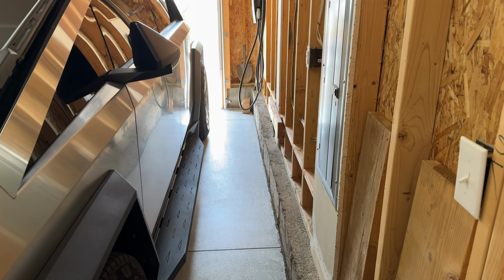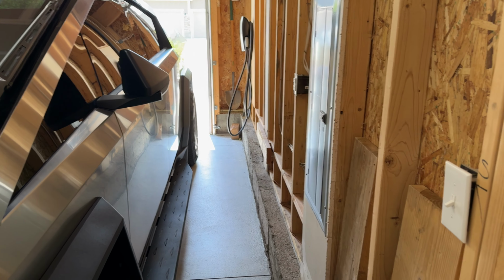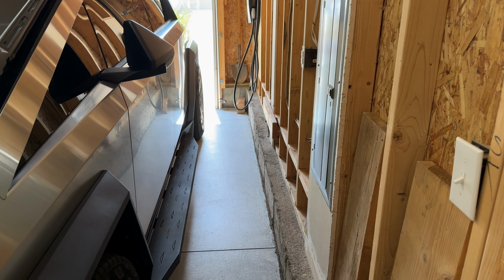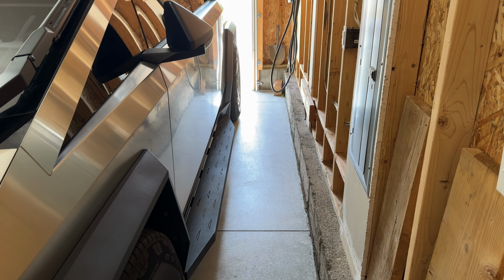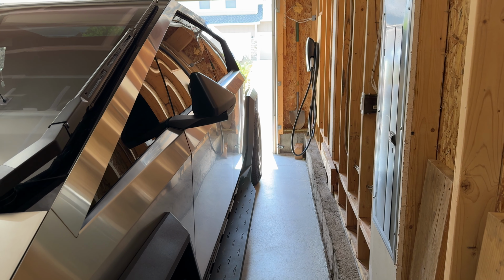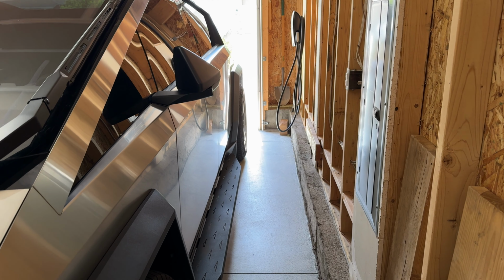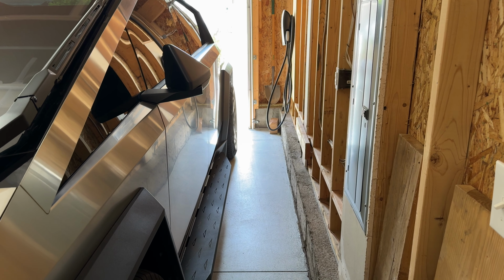So this is how much room I typically have to get out of my truck. You can see how close I am to the wall of my garage, and the running boards take away a little bit more room for me to actually get out of my truck. I'll show you how much more difficult it is to get out of my truck with it being this close. And I can't park any further away because my wife parks on the other side of me.